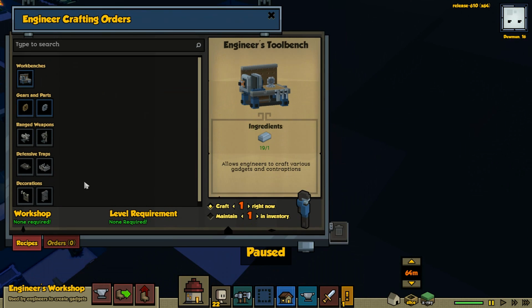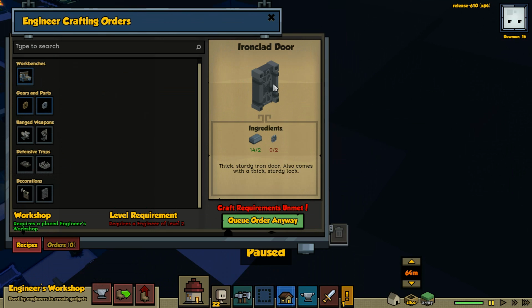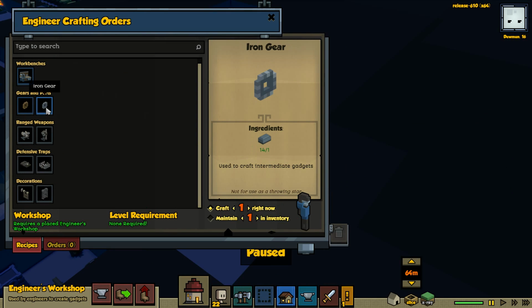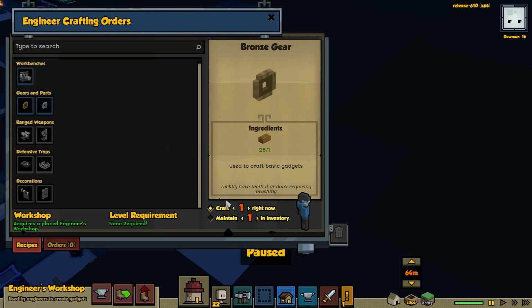The engineer's workshop is down, so how do we level this fellow? Also, that door looks awesome, but ignoring the door, how do we level? I'm assuming we just make loads of gears, which will then be used to create the turret and the turnip shooter. So then, bronze gears, maintain, I don't know, let's say 10 for now.